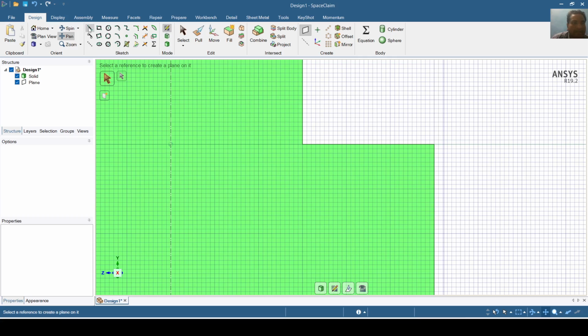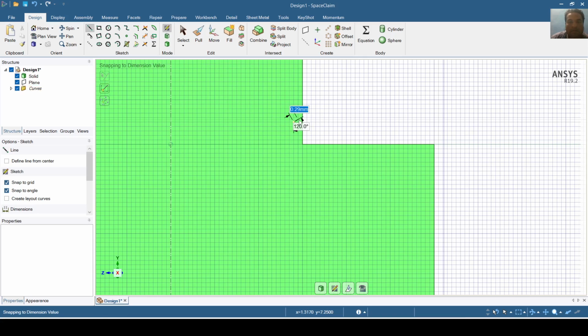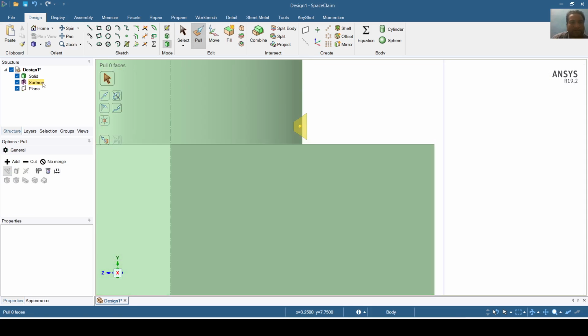I will create this line, and I will create this type of V groove surface, and I will pull this surface.